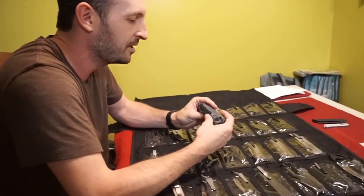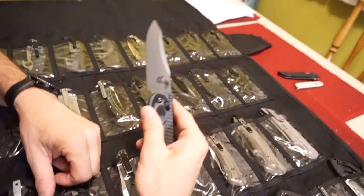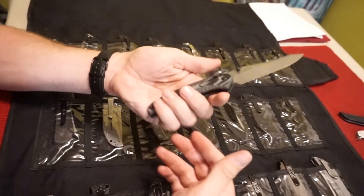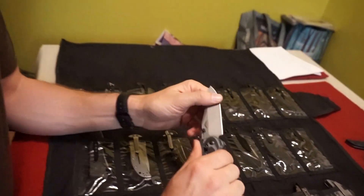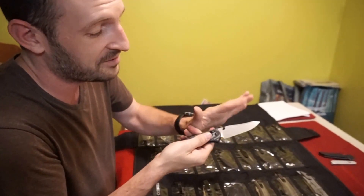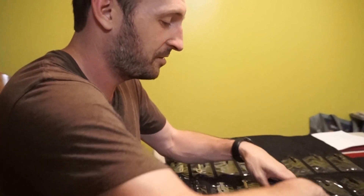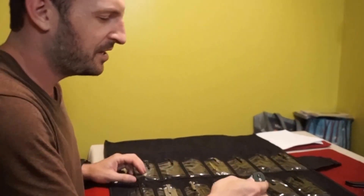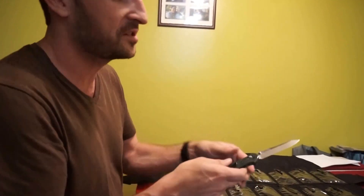This is my last Benchmade — the Benchmade Rift. I love this knife. It's just kind of big. This is another Osborne design, the reverse Tanto. It doesn't have any thumb support or finger groove, so it's a little slippery. I've carried it a couple times — it's a little big but it's super nice. For a utilitarian daily carry knife, the 940 is without comparison in my entire collection. I would give up most of these other knives and keep that one.